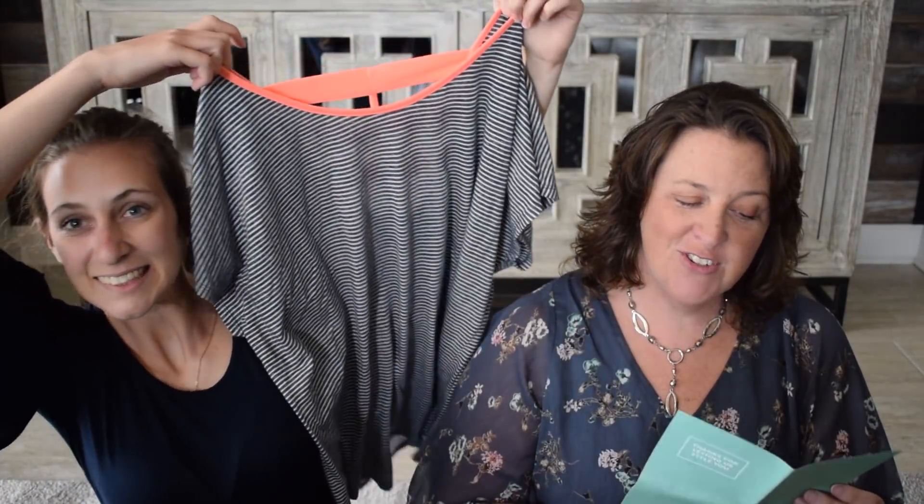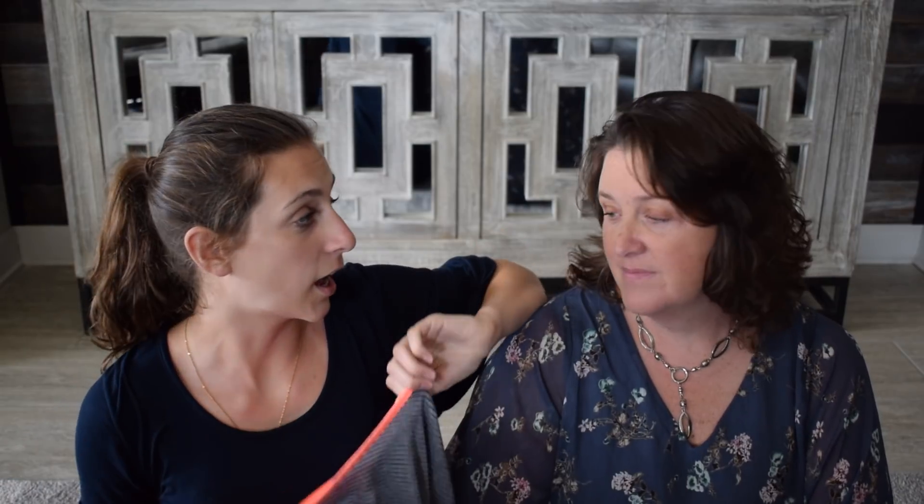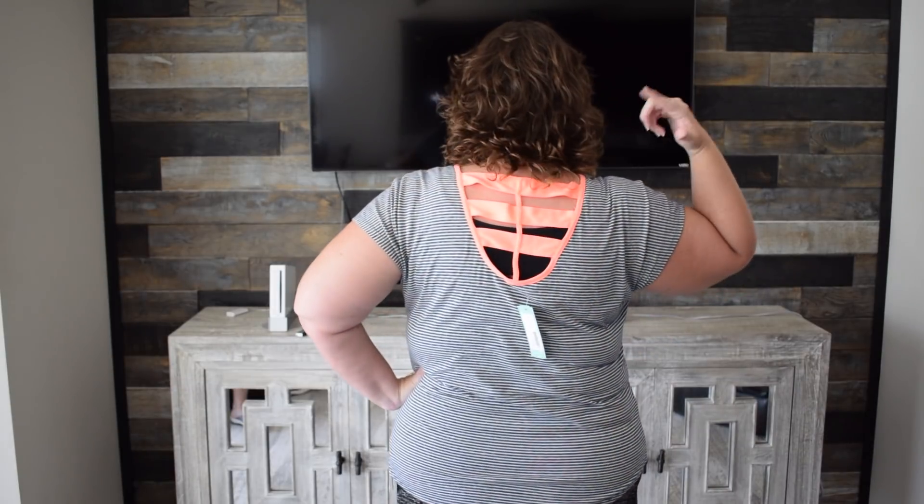This is the Paper Moon Clooney Lattice Back Detail Knit Top — let me show you the back detail — for $38. The other thing I said was they've been sending me things that were too expensive, so I wanted them to knock the price point down. This is a lot of color for you. It is a lot for me. I don't love horizontal stripes. It's comfortable, it's casual, it's lightweight. It's not horrible, I don't love it. It does have a little something in the back, but I have a tank top on underneath that takes away some of the appeal. She did okay with this one.